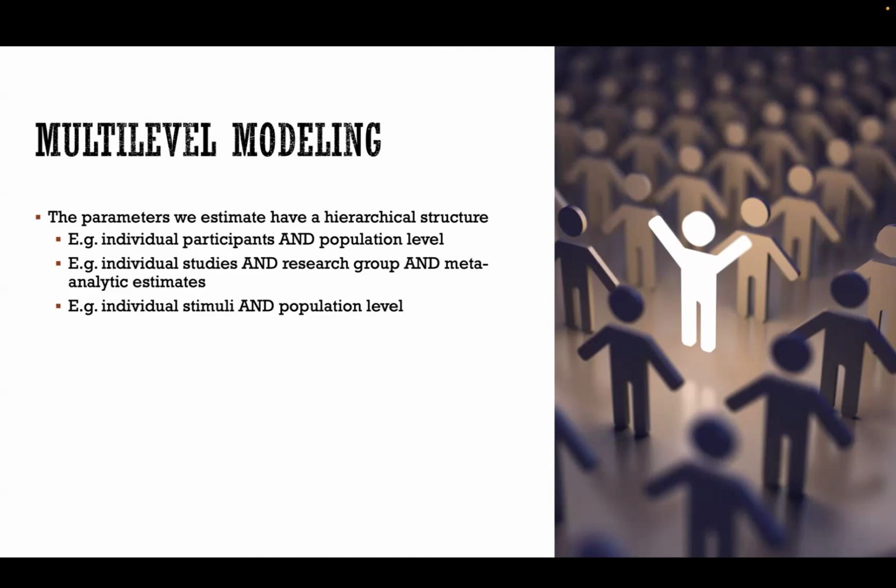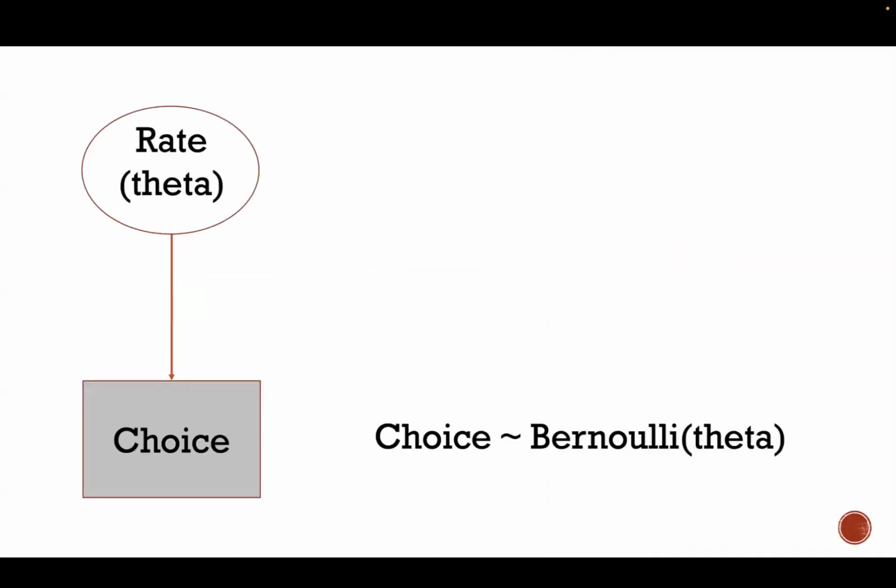Actually, we could make it slightly more complicated. In a traditional experiment, right, we will have stimuli, 10 faces that are shown to all participants. And orthogonal to that, we have individuals. And on top of both of those, we have the effect size that we're interested in, right? So how do we introduce that hierarchical structure in our models?